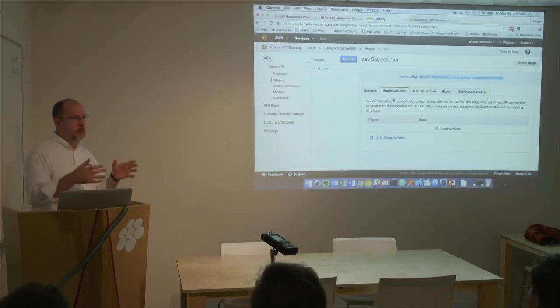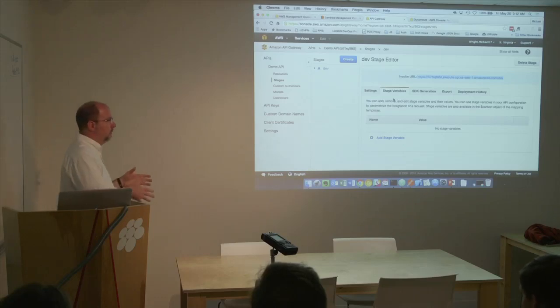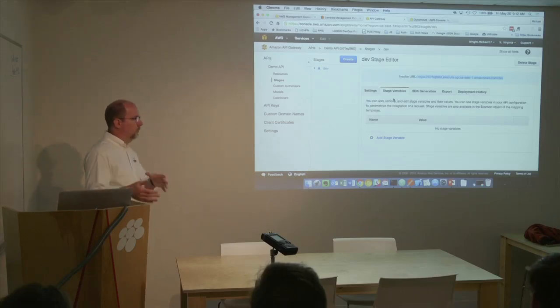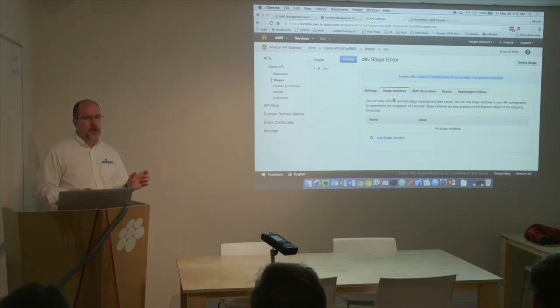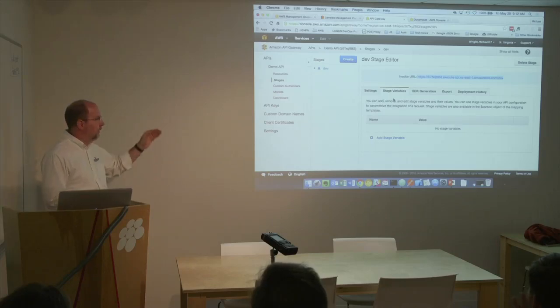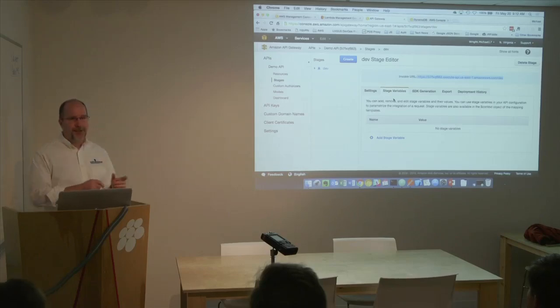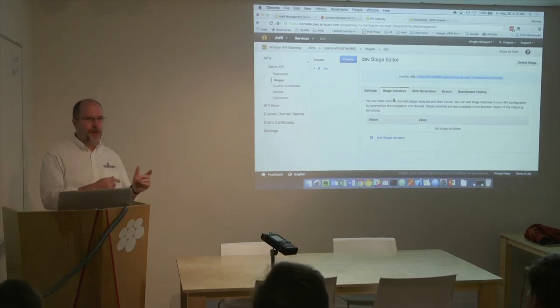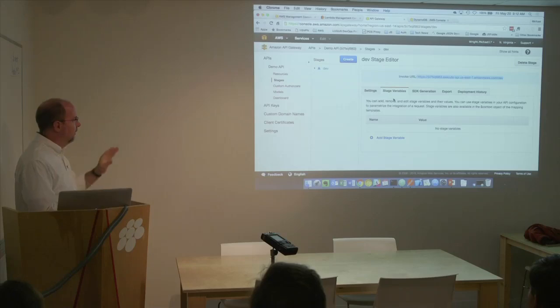We have a dev, a staging, and a production stage. Each one of those stages has a different security key because we keep all the environments separate. Because of that, you can set them here. Only you have access to them unless someone hacks your account, which is why you should be using 2-factor authentication so that people don't hack your account. You can keep them here and everything will pass through.